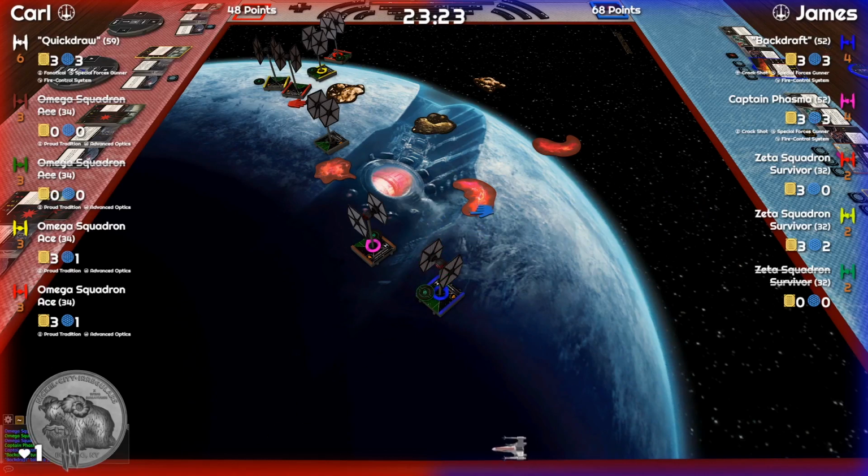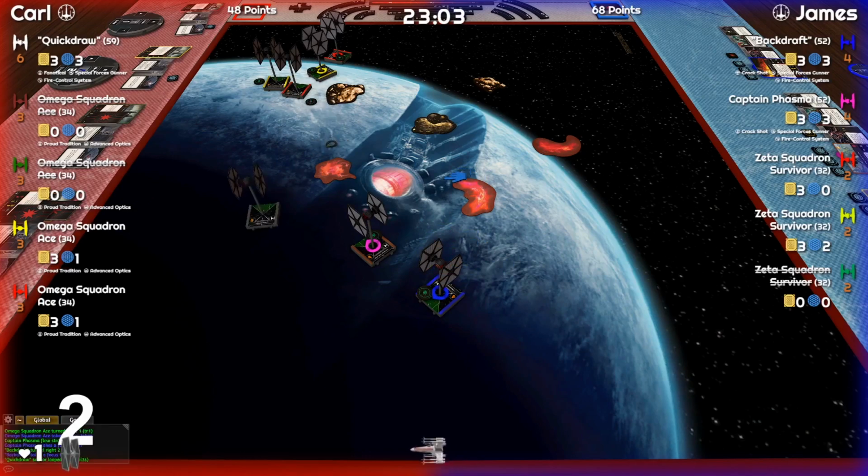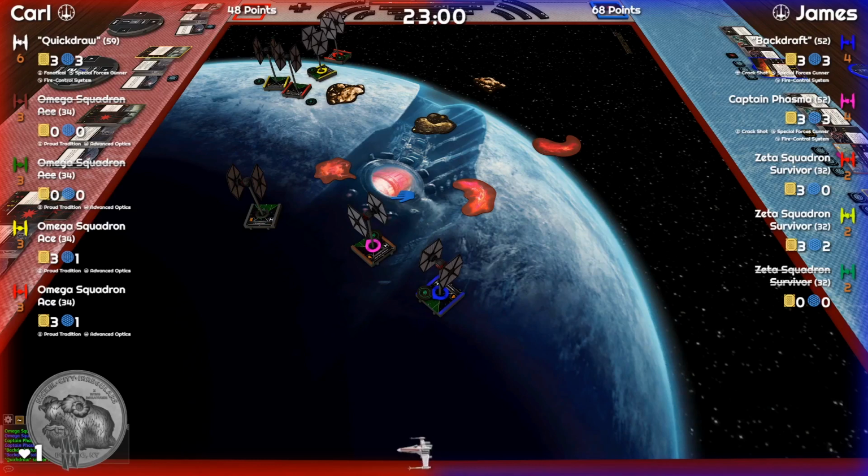There's the turn from Backdraft. Focus rotate. See what Quick Draw did here. The sloop. That is a surprising sloop to me. Stresses Quick Draw, and he doesn't have his arc in the back.